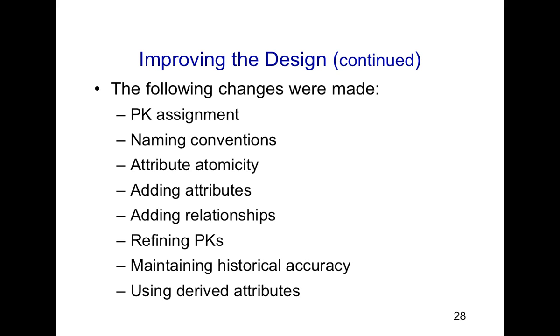So the following changes were made so far. We have primary and foreign key assignments. We have naming conventions that we might want to look at. You can improve the design by clearly identifying the primary key and only putting one in there. The other thing people do is they go employee number, and then employee social security number, and then employee ID number, and then they have all of these different pieces of information that they stick in the same table to identify an employee. So you have basically multiple keys. And the problem is when you go search it, you don't know which key is used as the key. So there's confusion with that.